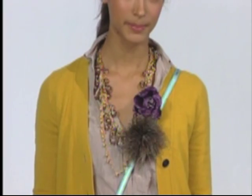Another thing you can do if you're looking to extend the life of your wardrobe is take some of your necklaces, and if you don't have that statement necklace in your closet, you can pair a bunch of them together and stick a pin or a brooch on one, and it gives new life to a necklace that maybe you hadn't worn in a while. That's a great idea. I hadn't thought about that because, ladies, you have pins and brooches in your jewelry box. They're just buried away in the back.